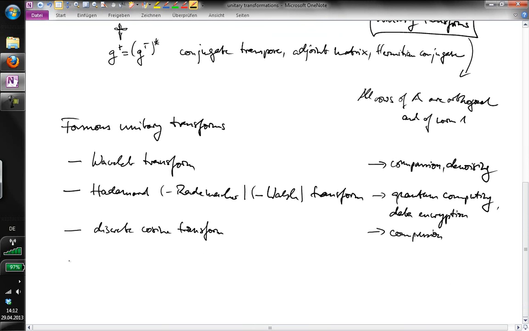And then this is what we will talk about today at length. There is the Fourier transform. Which is universally useful. So no matter what field you go into, you will see the discrete Fourier transform being used.